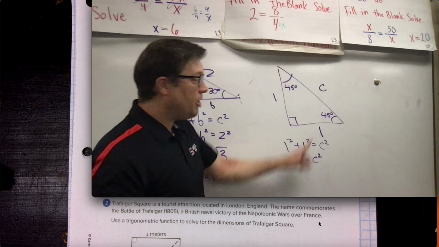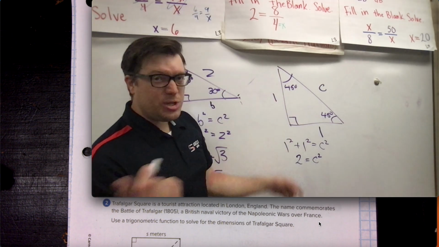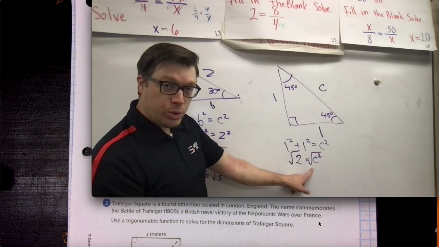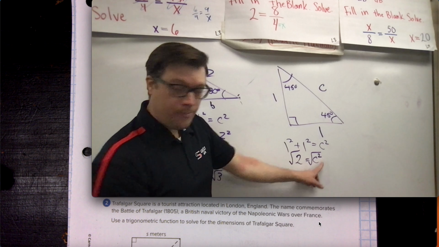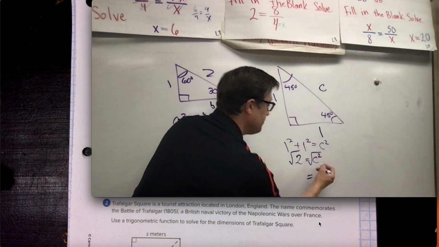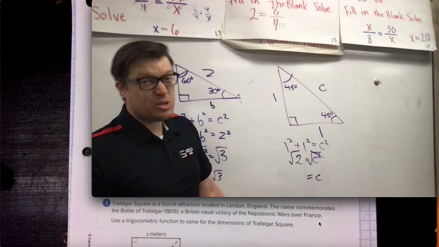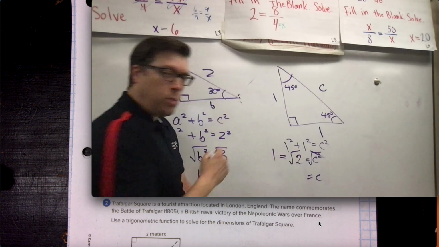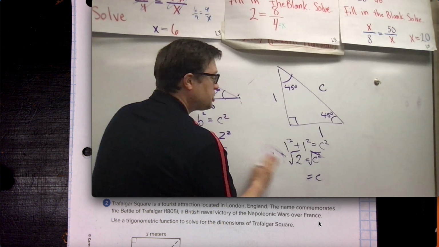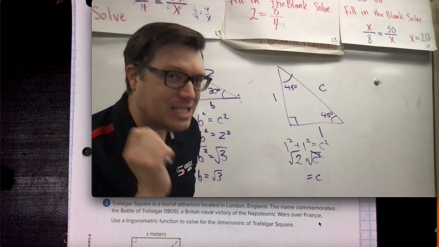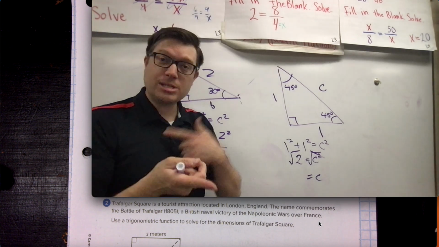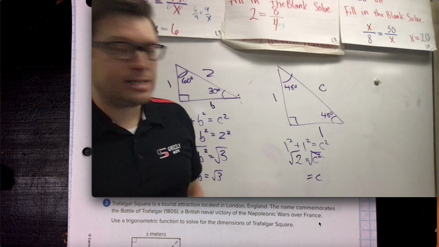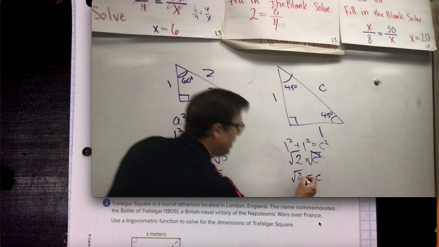Now, to figure out the length of c, we square root both sides. So the square root cancels c squared, leaving us with c. And then square root of 2 is not 1. Students will say this all the time. Equals 1, right? No. Square root does not mean divide. It means what number times itself equals 2. And good luck getting an exact answer. So if we write it, we could write it just like that.